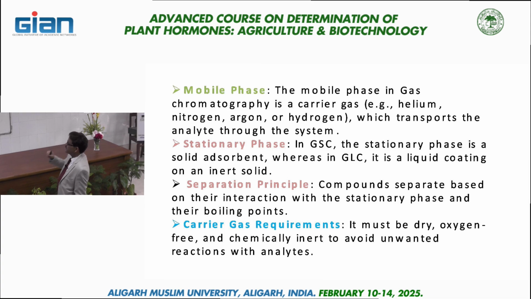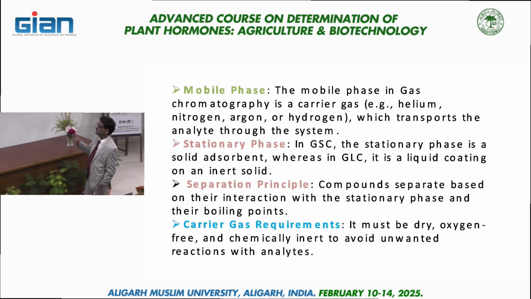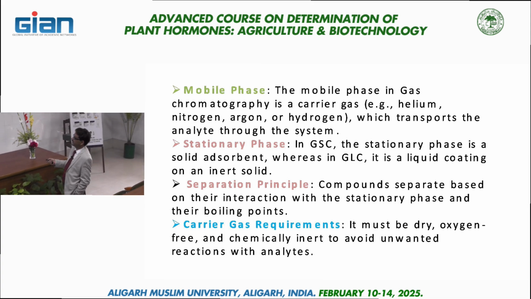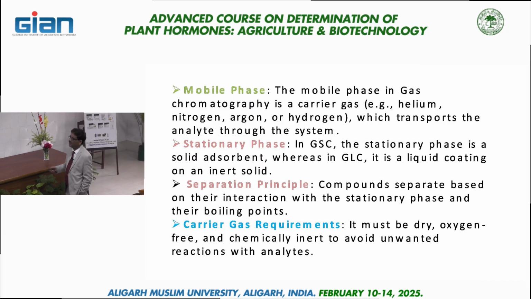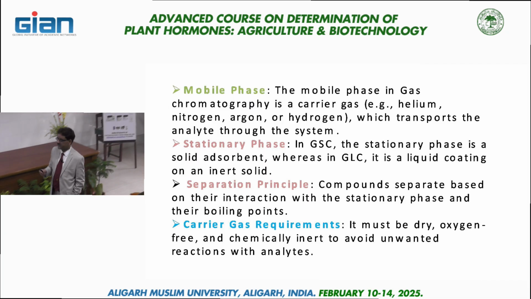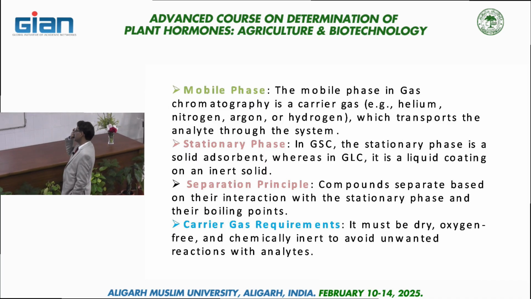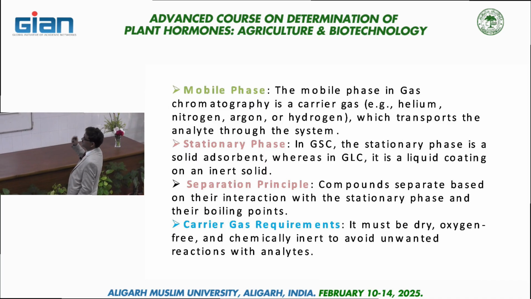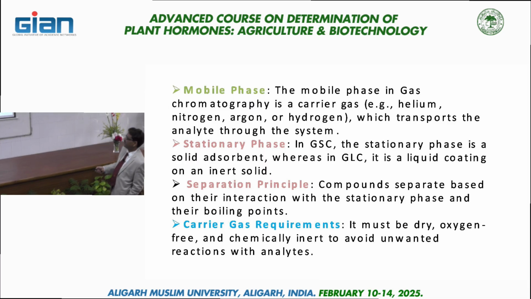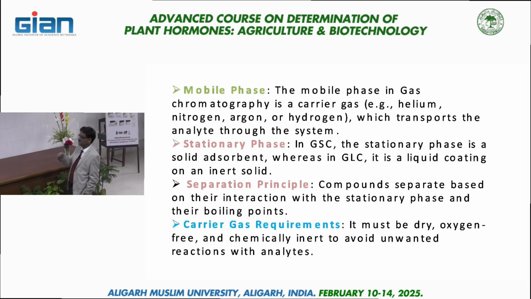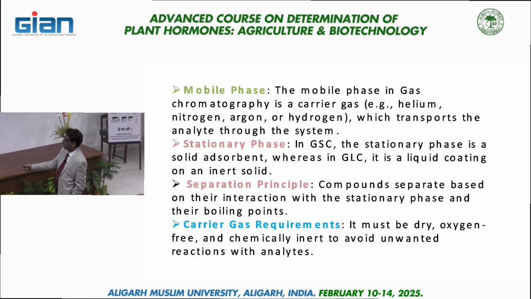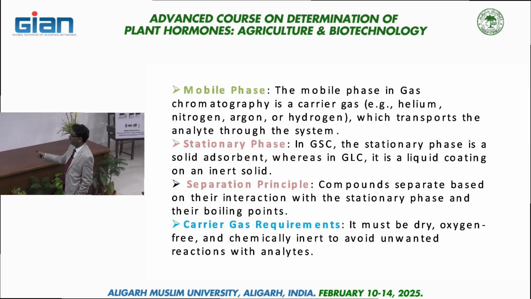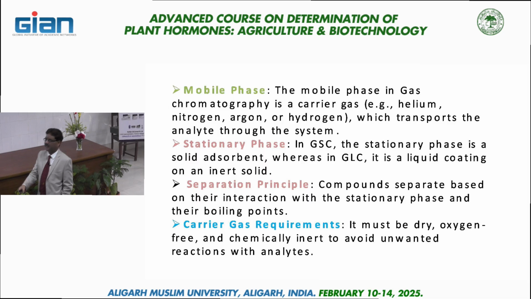Then what is the separation principle, on what basis is it separated? The compounds separate based on their interaction with the stationary phase and their boiling points. Whether the boiling point is high or low, on that basis they are separated. Then we have the carrier gas requirement. It must be dry, oxygen free, and chemically inert to avoid unwanted reactions with the analytes.